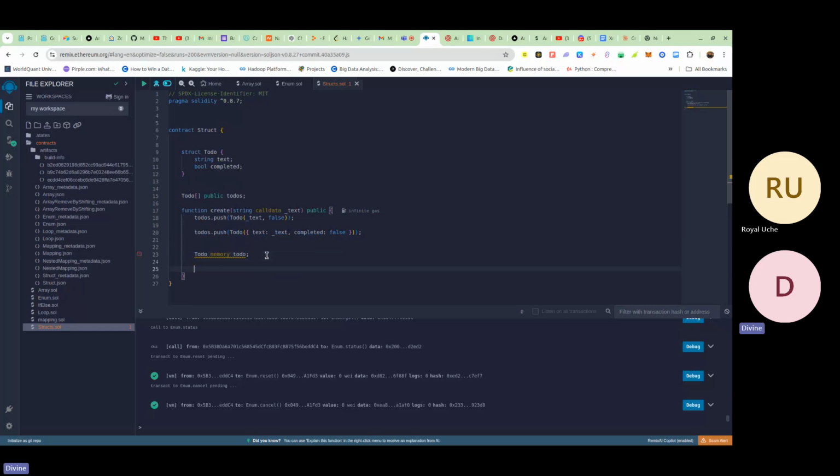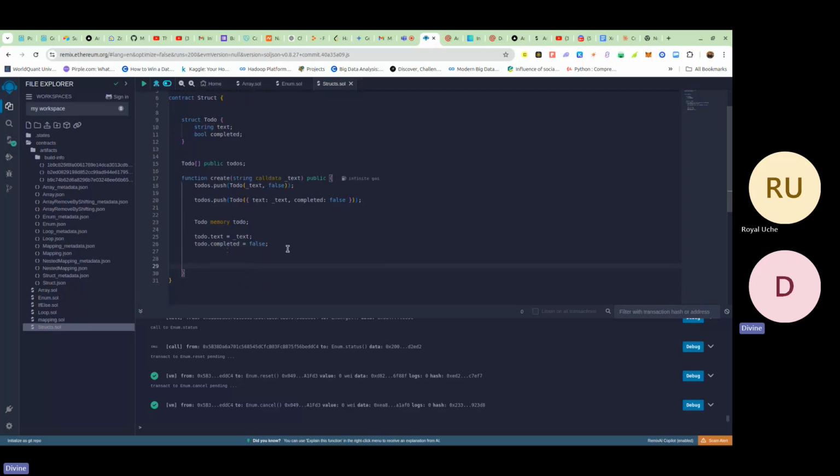The memory. Now we can say this is the to do. If we want to update it, we say to do dot text is equal to this text that the user entered, and then you can see to do dot completed is set to false.